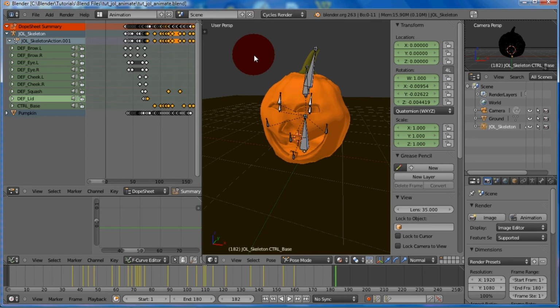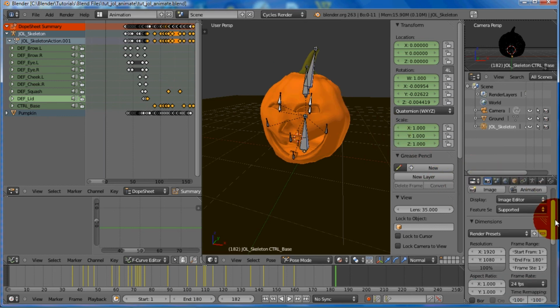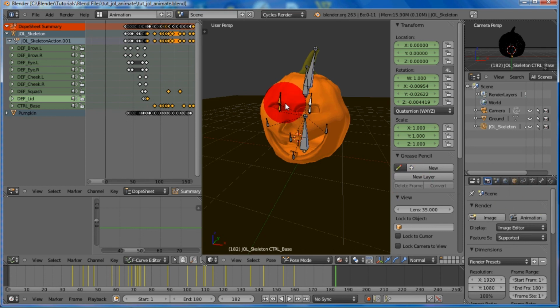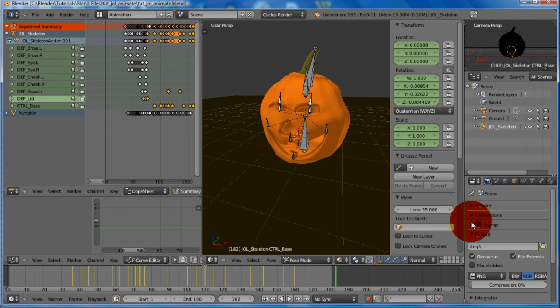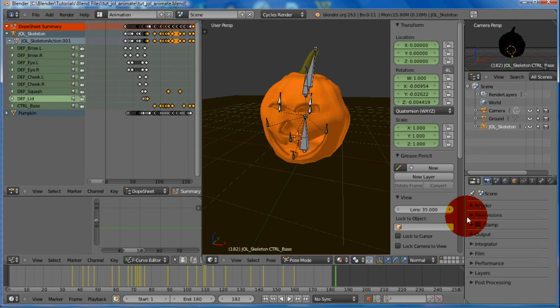Alright, now we're in the final segment of this. So we're going to do our final rendering. So what we'll do is we need to check some settings for our final rendering. And to do that we go into this little camera icon, which is for render. We have this on Cycles render. We've had all these settings as far as like number of samples that we're going to do per frame and everything, right? So we'd set that up in a previous tutorial. And so what we'll do, I'm going to collapse these for a moment so I can just kind of collect where I'm going to be going.